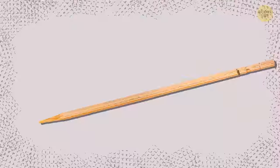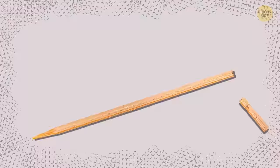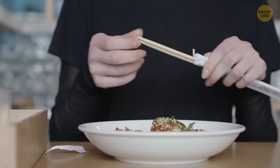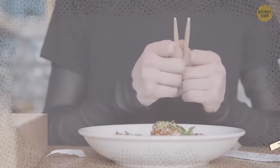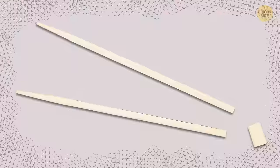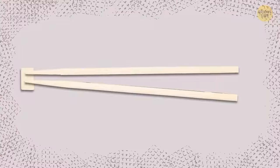If you don't have anywhere to put a toothpick after using it, break off its flat end at the first groove and place it on the table. You can then balance the used portion of your toothpick on the grooved part so that it doesn't have to touch the table. You can also make a makeshift stand for disposable chopsticks — they have a sort of lump on one side. Break that lump off before you split the pair, and when you want to take a sushi break, just place the stick on this stand.